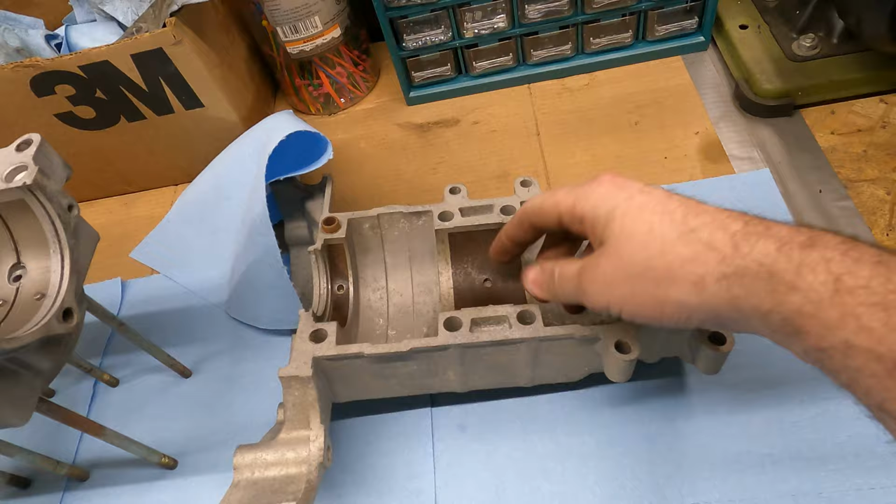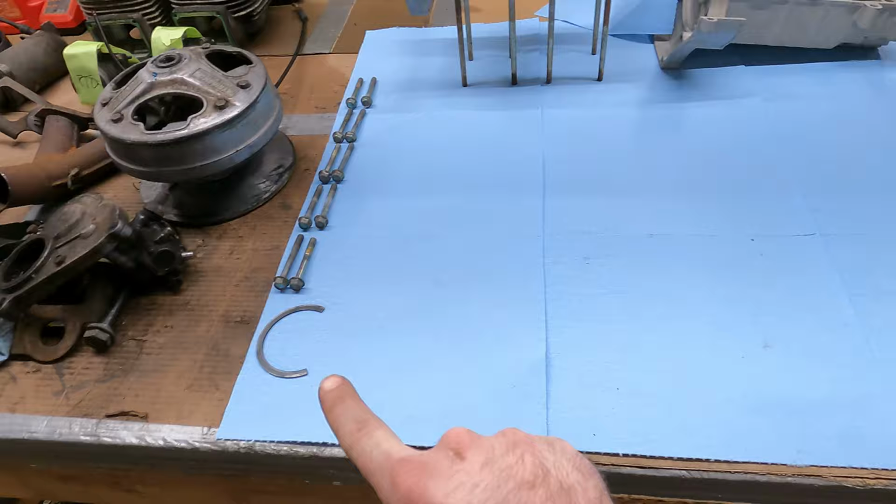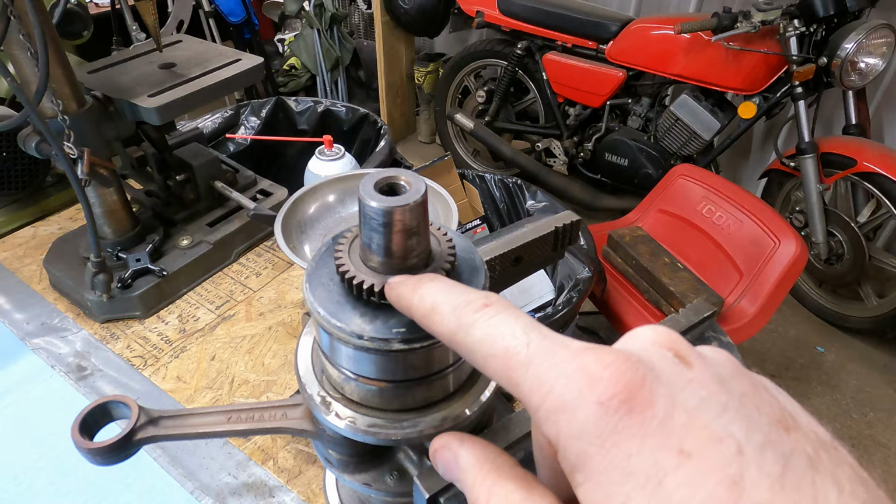And then I put some WD-40 on it, lightly, real lightly, just to help keep it from rusting while it was sitting here. So both of those are cleaned up. I got all my bolts cleaned up, and there's the ring that goes between these two bearings here. But I want to put seals in it, so I got to get this seal off. We're going to have to get this gear off.